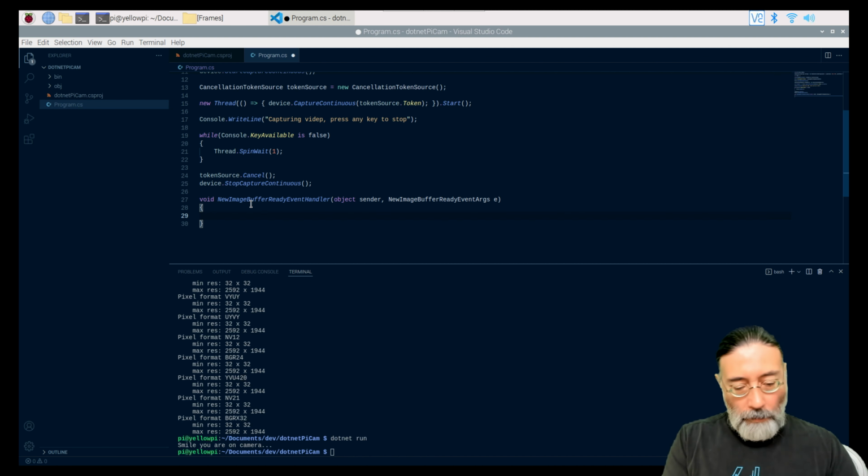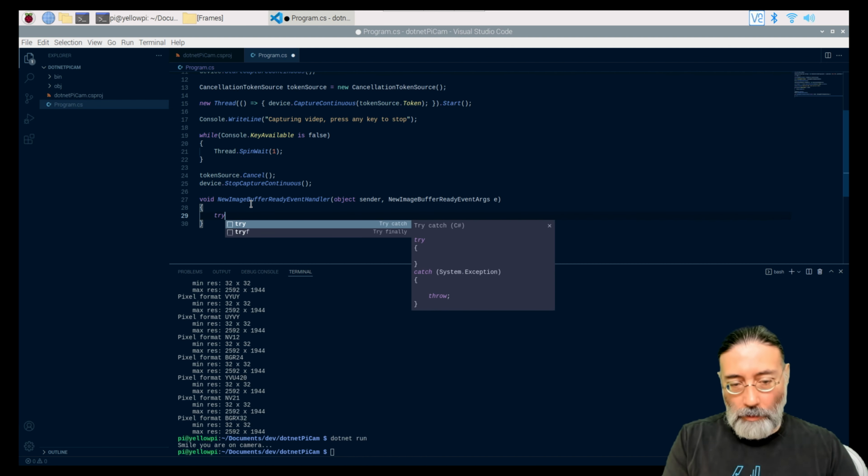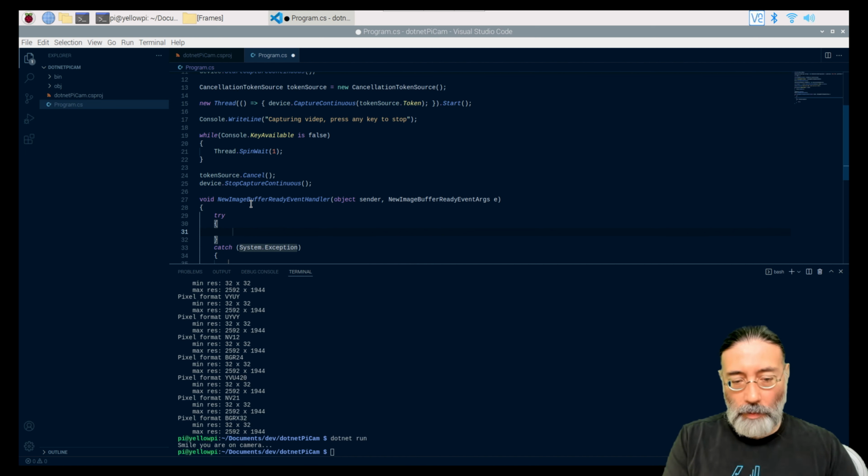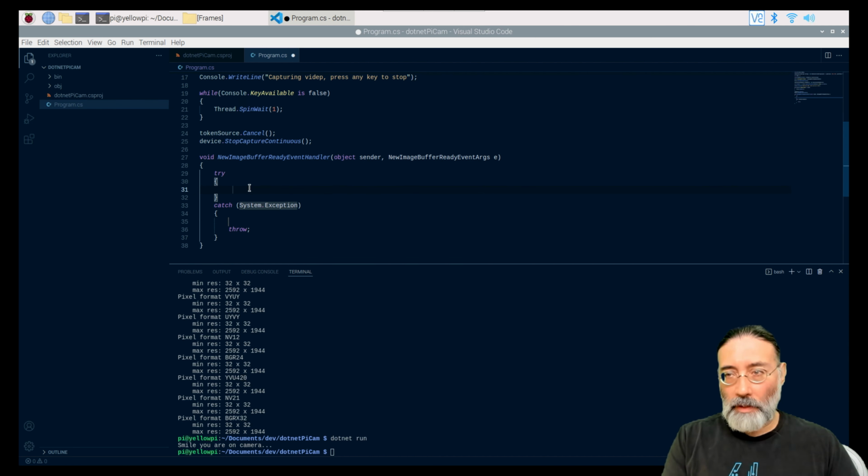And we're going to create a try catch block, and we'll talk more about that in a minute, but essentially what this lets us do is determine whether or not the code in here is working, and if something fails, it'll throw an exception, but in this scenario we will catch that exception.